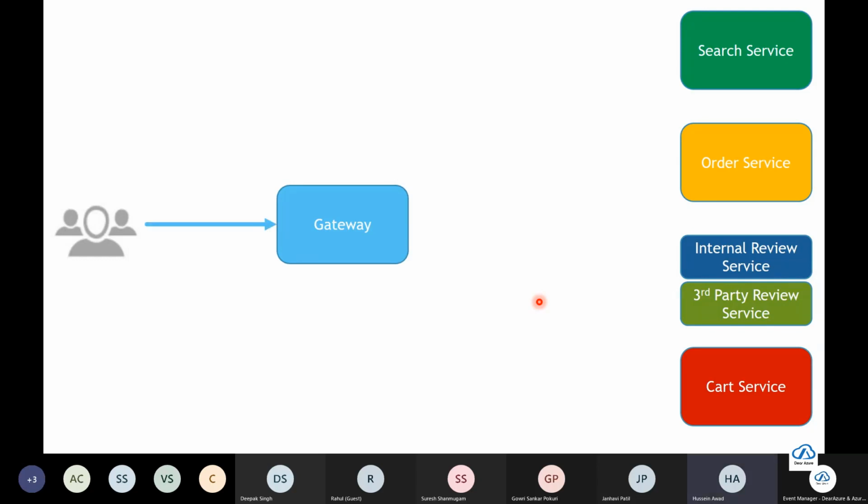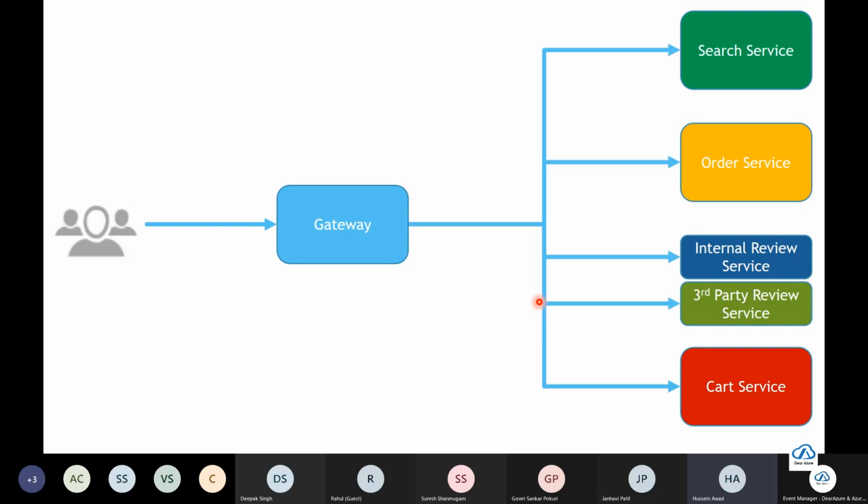Now, let's see how we can use this pattern to improve this situation, by introducing a gateway to be the single place where the client sends all of their requests. Then, according to path-based routing, the gateway is going to send the request to the particular service based on the rules defined, and we are going to talk about it in a minute.